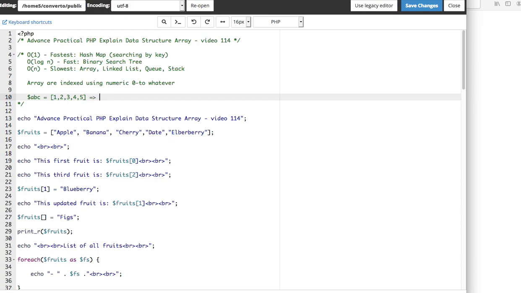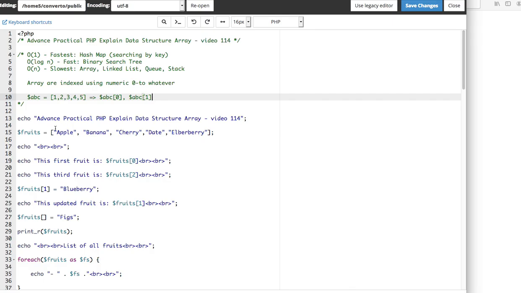It will be $ABC. I know you've seen this before. But if you wanted to look at the second one, which is number 2, it'll be like this, because the index starts at 0. All right, so that's the story.